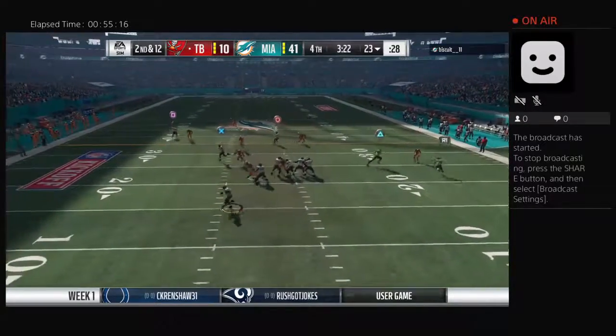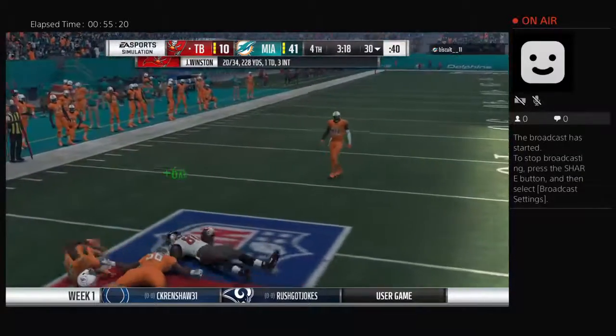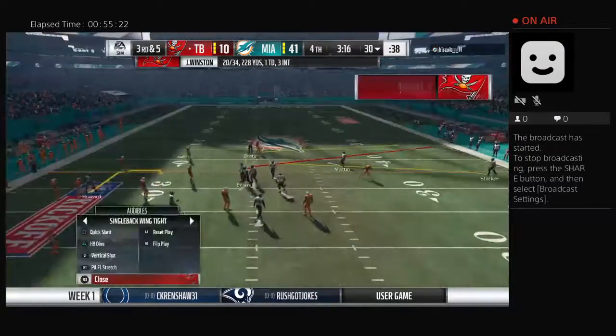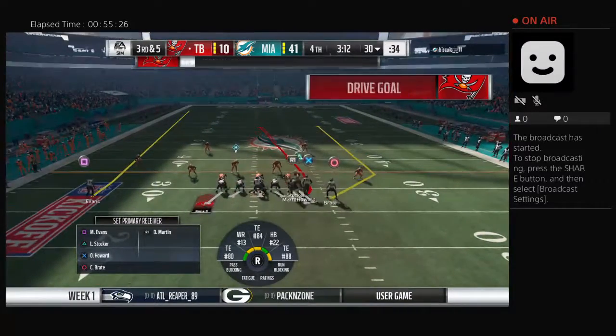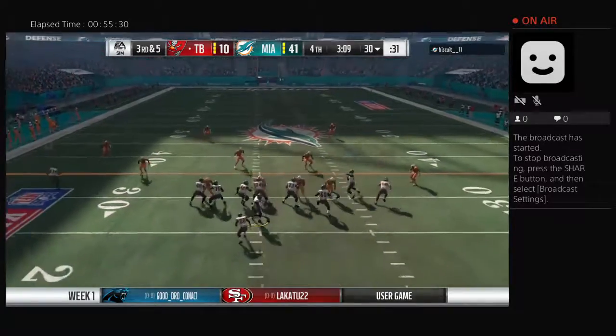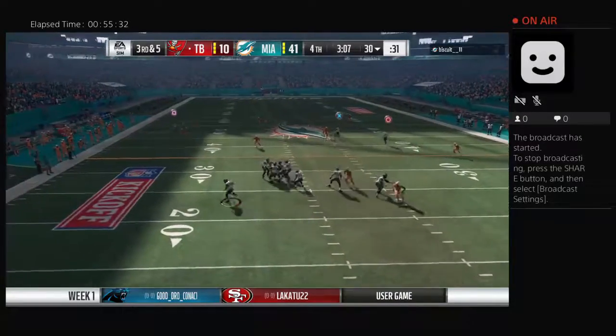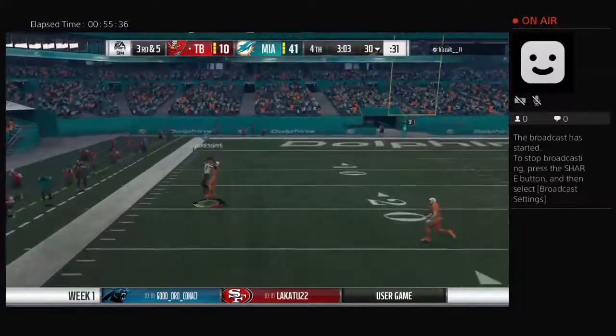Second down, Winston. Throw left side complete. It's Howard, and he'll be brought down right at the 30 here. The reception good for 7. It's third down. On draft night, I kept wondering, why is O.J. Howard still on the board? And they ended up at Tampa at number 19, and they're ecstatic to have this guy who ran 4.51.